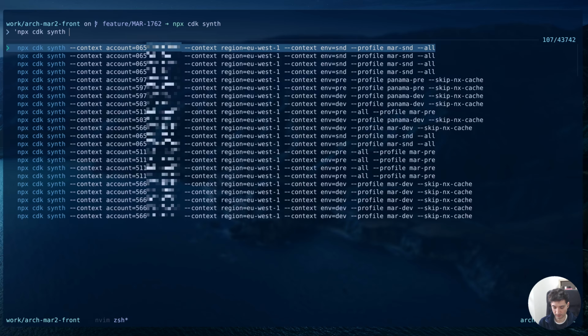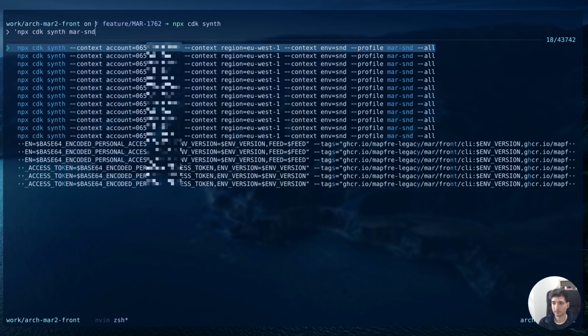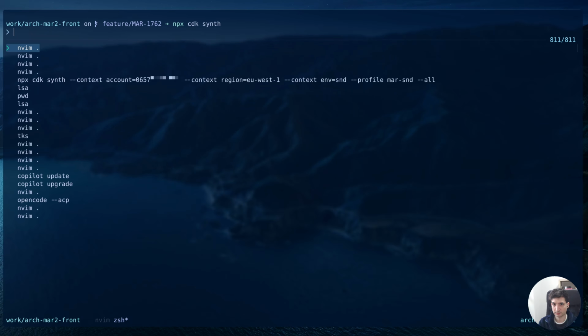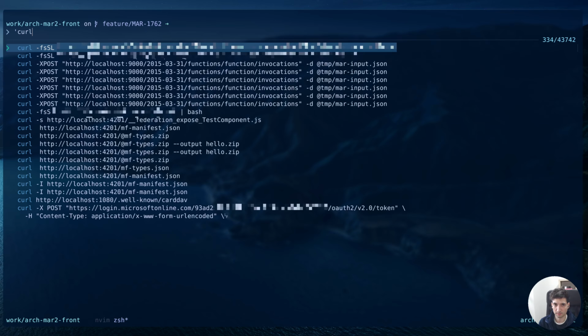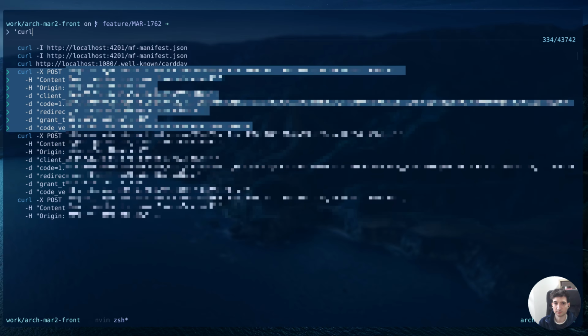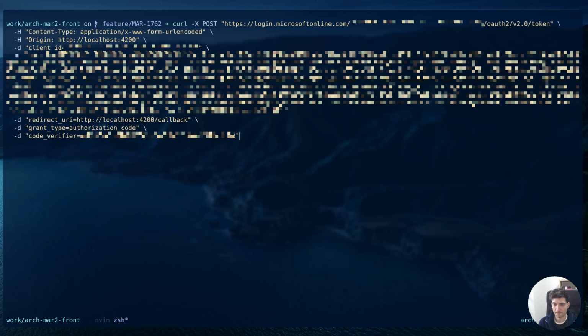So we can search over the results by, for example, specifying a term, and it will filter the ones matching. And also what is to me very important is to be able to search over different multi-line commands. For example, if we use a search term, there will be some entries which have multi-line commands, like this one. In case I press enter, it gets populated right into my shell.